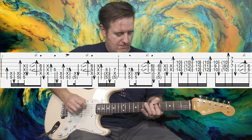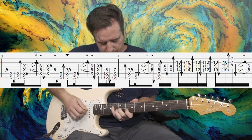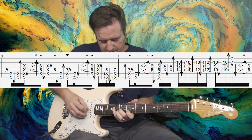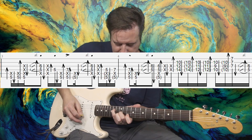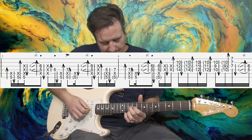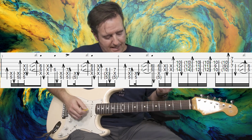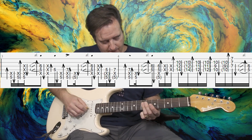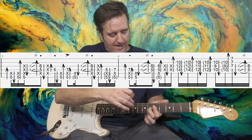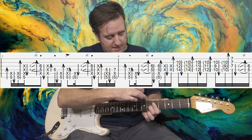1, 2, 3. Then we go into these chords. And the first one is on the D string, we've got 14, 12, 10. Do two of those. Next one is 12, 11, 10. And then the last one is 10, 9, 10. Before we get into this, that last one is just doing a bar on the 7th fret of the D, G, and B strings. And then just doing a bar hammer on with your first finger on the 5th fret, same strings, and then just hammering onto that G6.